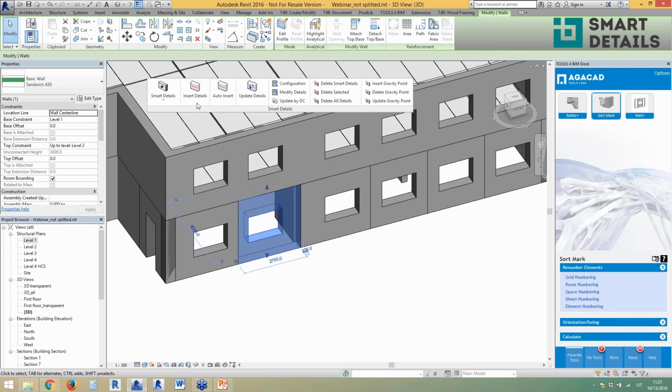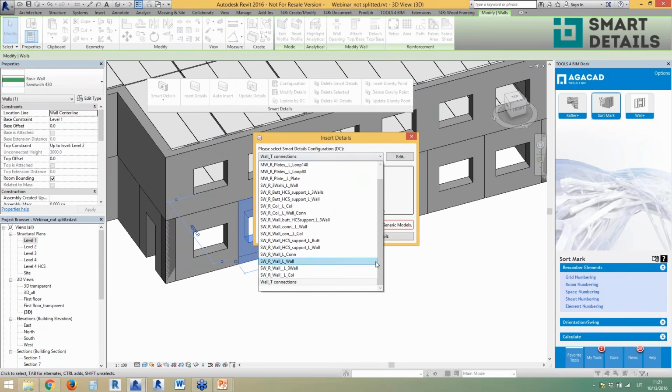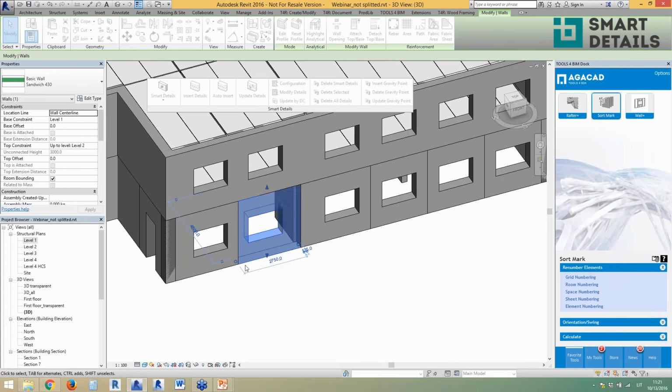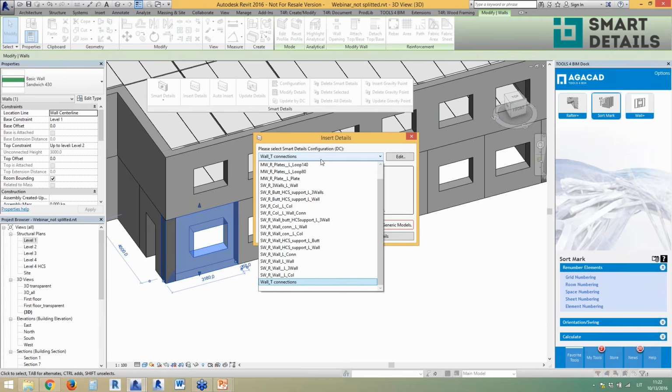I select the wall and I select insert detail. And I select the configuration. Now we have different configurations, and we can choose one of them and insert this. Maybe I will do this for this wall, and for that wall I will do the other method, just in case.